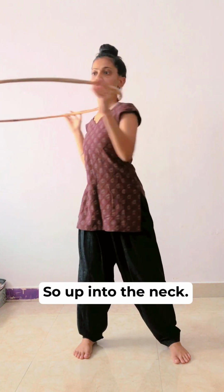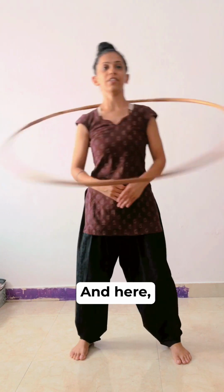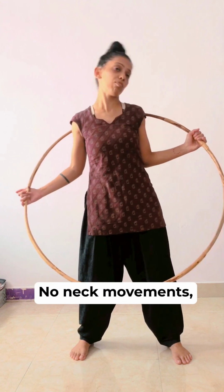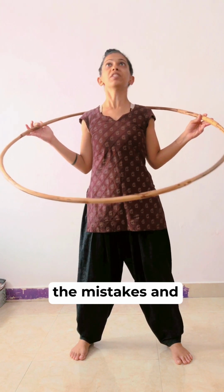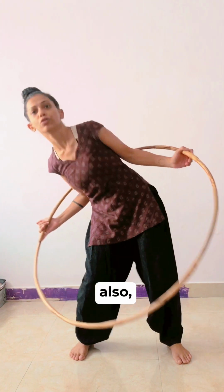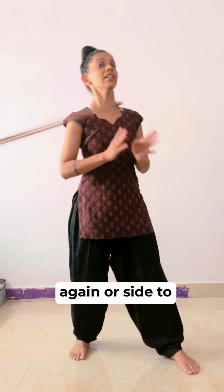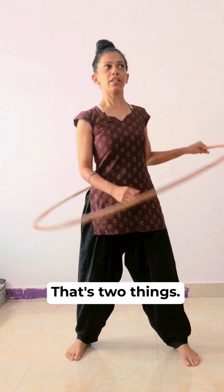You're shifting weight from one leg to the other, and it's as if someone's pulling you from the shoulder. So up into the neck and here. See? For this, don't end up doing any of this, no neck movements, not going all the way down. Those are usually the mistakes, and people go around also, so that's a huge mistake. Maybe even front and back also works, or side to side. There. Okay, that's two things.